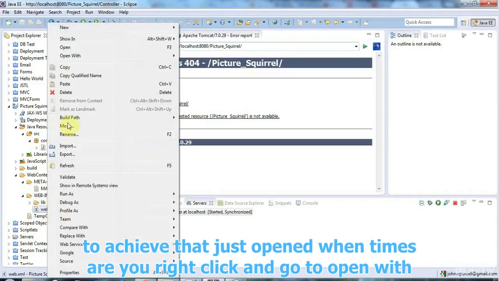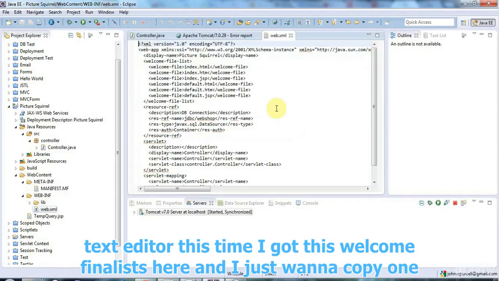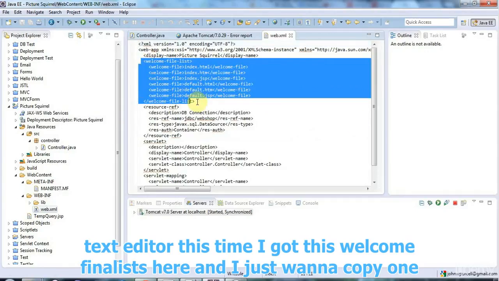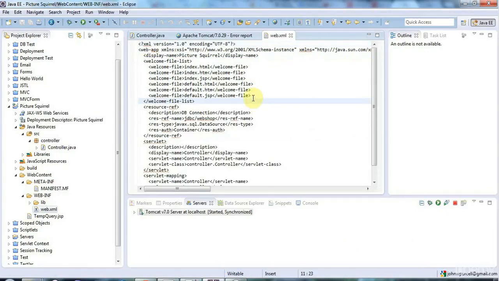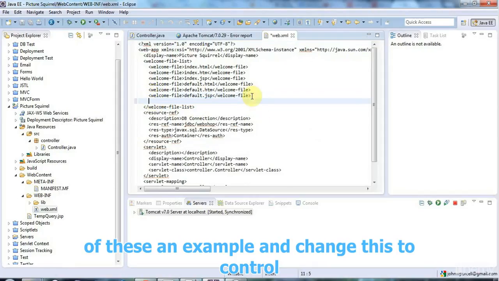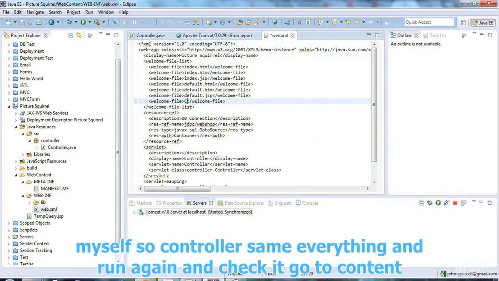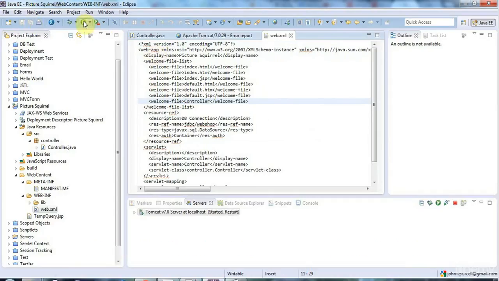I'll right click it and go to open with text editor this time, and I've got this welcome file list up here. I just want to copy one of these as an example, paste it in, and change this to controller, which is the name of my servlet. So controller. Save everything, and let's just click run again.